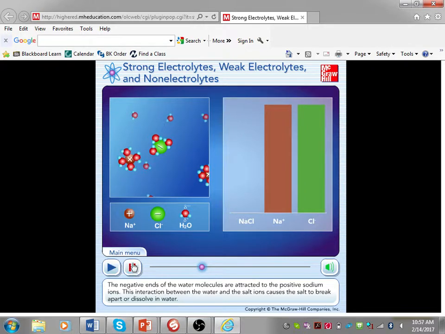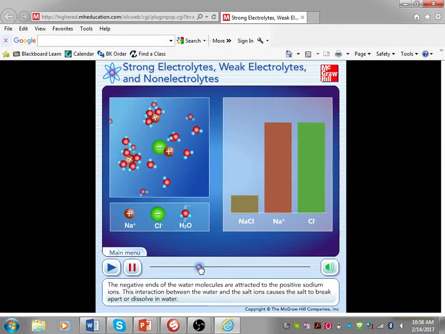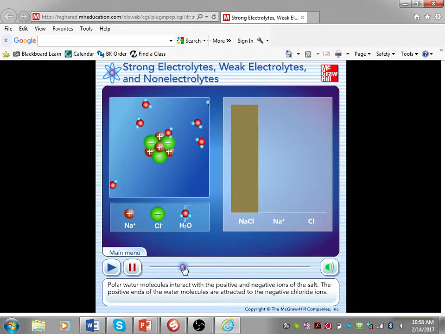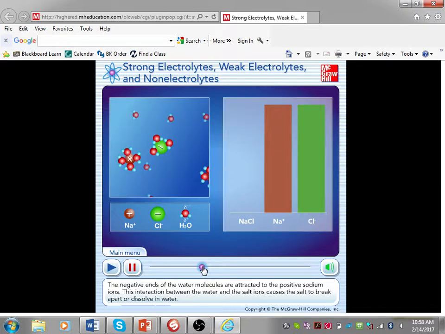And then let me stop it right here. And you see that the components, sodium and chloride, the concentration of those two things is increasing. If you look at the concentration of the sodium and the chloride at the very end, and then we compare that to the concentration of the sodium chloride at the beginning, can you see that the concentrations go up to the same value? So say, for example, I started with 0.3 molar of NaCl. At the end of the time when they all dissolve, I'm going to have 0.3 molar of sodium ions and 0.3 molar of chloride ions. Do you see what I mean? The concentration of the components is the same as the original when it started.